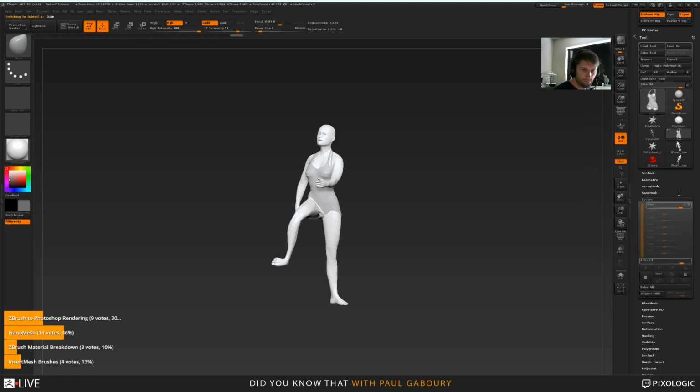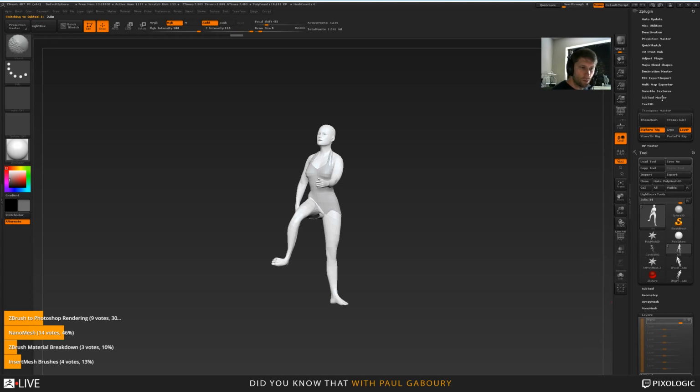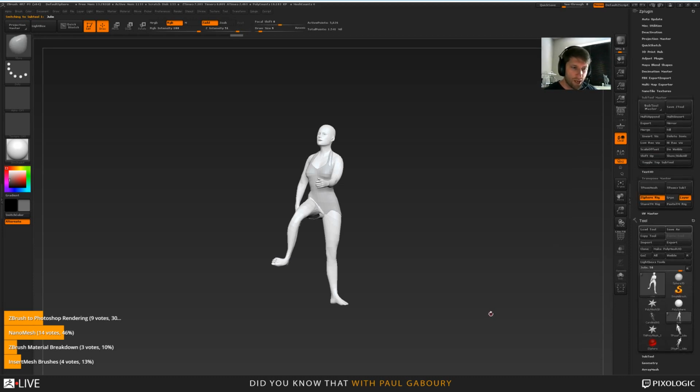Okay? So they all got this layer capability. Right? And then this is where we can start playing with this. Right? And even use, say, something like the subtool master as well to start doing other things. Okay? Like appending multiple subtools. Or multiple tools becomes very handy for that kind of stuff.